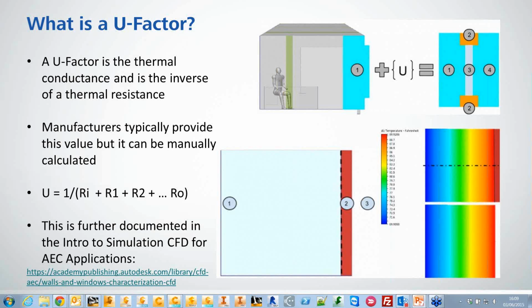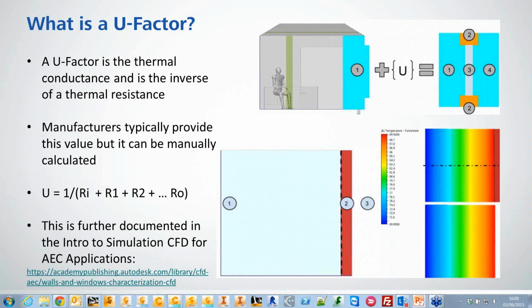If you look at the picture on the top right, what we have drawn is just the interior of an AEC space, and instead of having a window and the exterior air, we can drop that down into being a single U value. Manufacturers will typically provide the value. There's different values for double pane and triple pane windows and different kinds of walls.